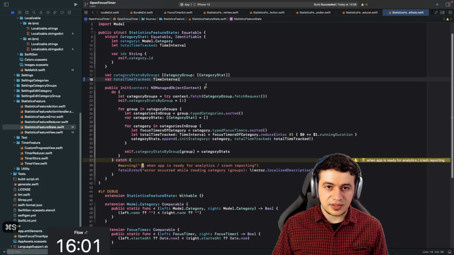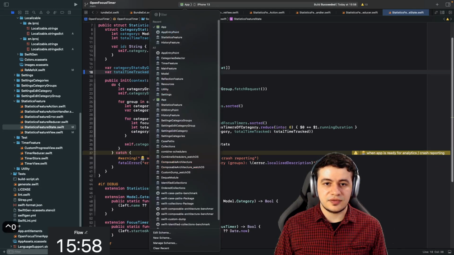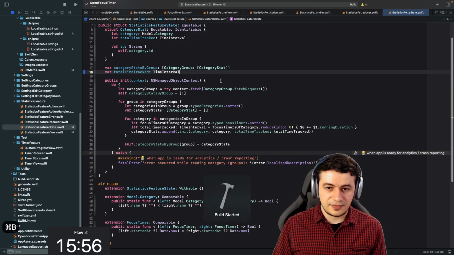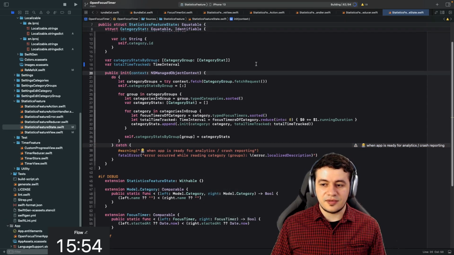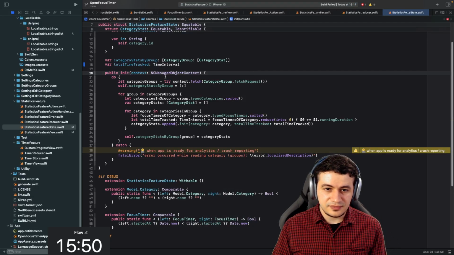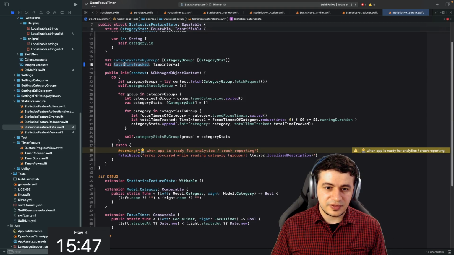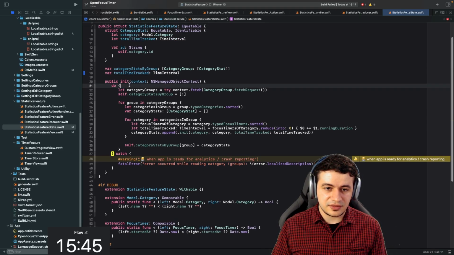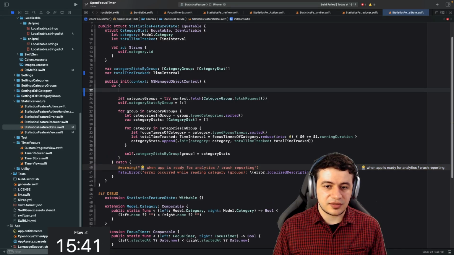All right, to calculate this, we are actually in the statistics feature. Let's make the files to build smaller, the context for it. And now for the total time tracked, to calculate that, I think we can just fetch here. Actually, we can calculate that first.